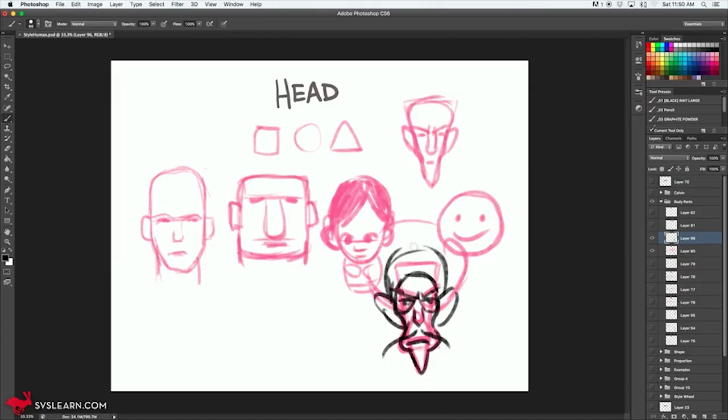Maybe give him... I think this is what Jafar looks like from Aladdin. It's got the head right there. I don't know if we see ears or not. But you can see just by adding shapes and messing with proportions, now you're stylizing this character. You're getting away from this really boring, representational look, and you're getting to something really interesting and more exciting.